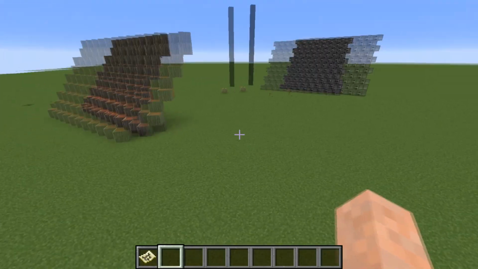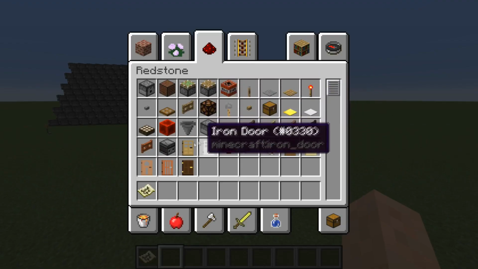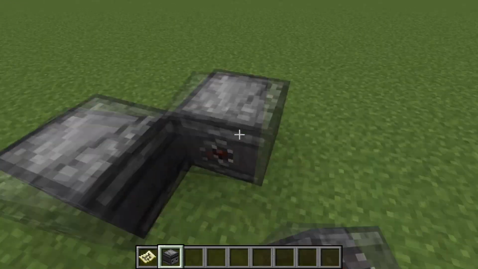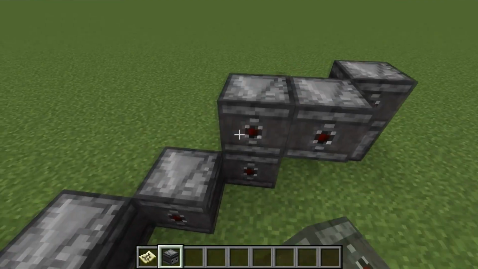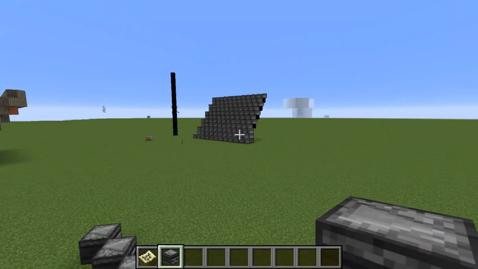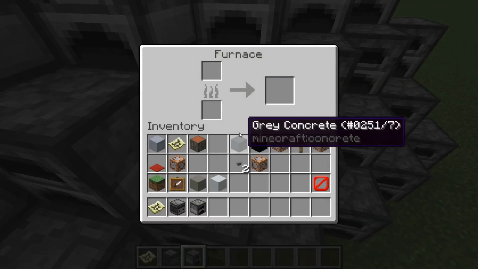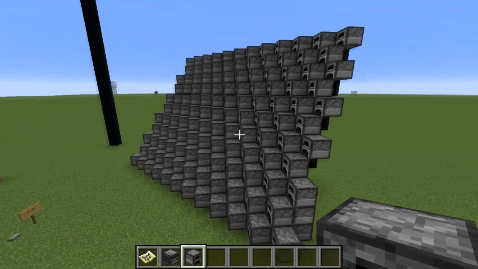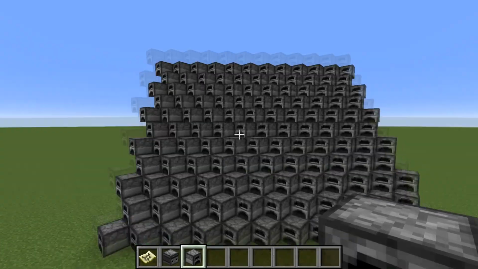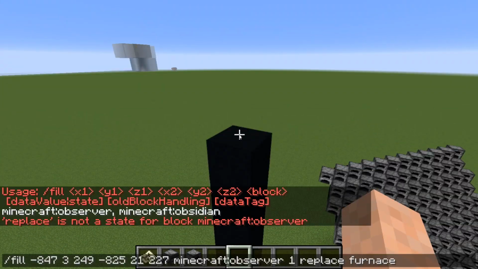So what you need to do is just choose a block with 3 distinct sides. So for example, an observer. And start placing it down like this in a diagonal fashion, and then go up by 1 and keep placing them. For some blocks like the furnace, it's a bit tricky to place them, because when you try to place a furnace on top of another furnace, you open the inventory, so you have to press shift. So what I did here was just build it out of wool or another block like that, and replace all the wool with furnaces using the fill command.